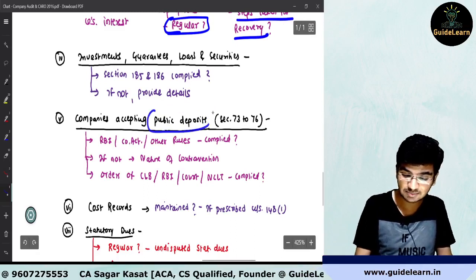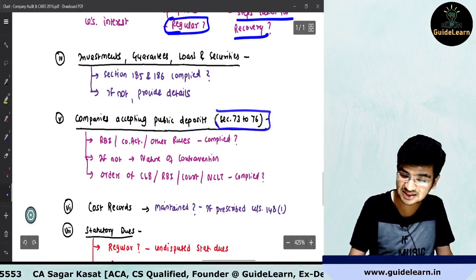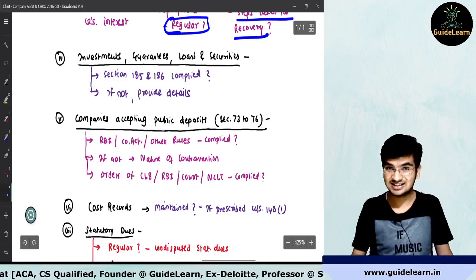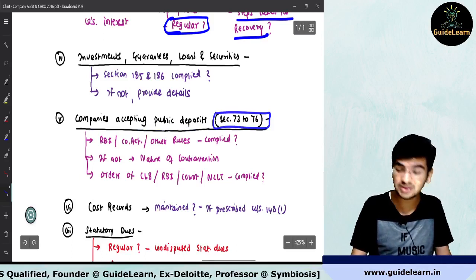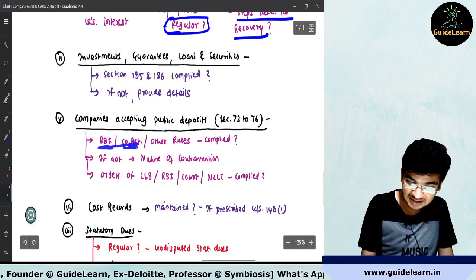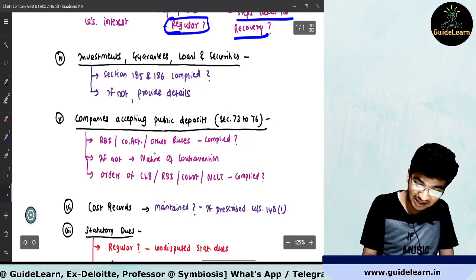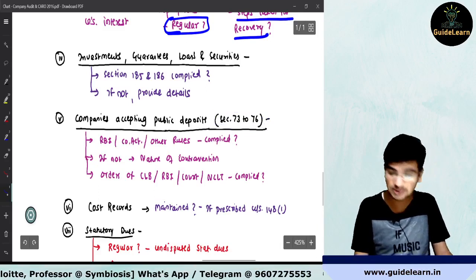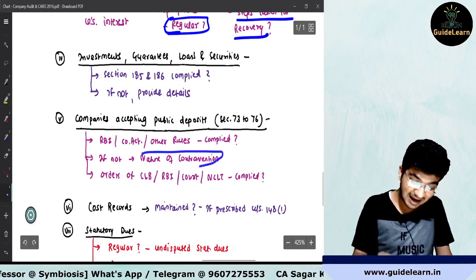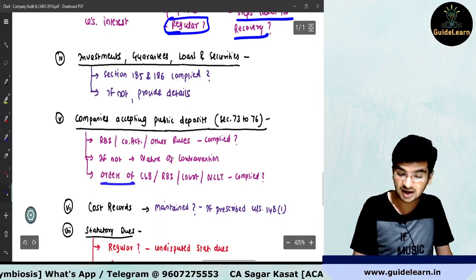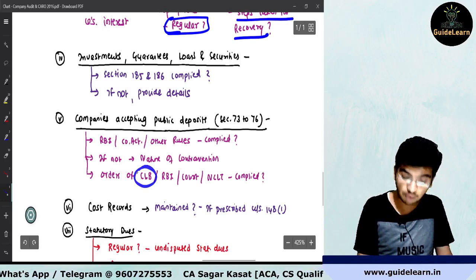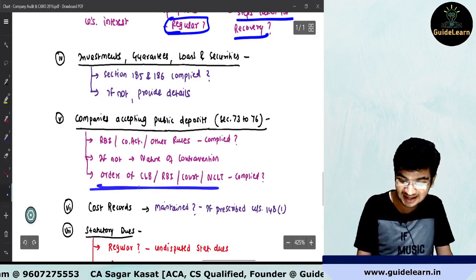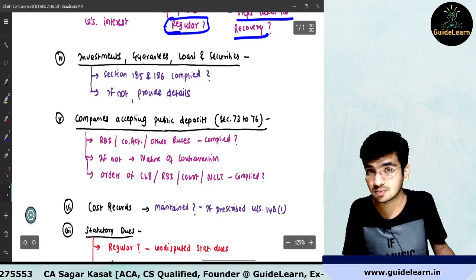Where the companies accept the public deposits, section 73 to 76 has to be complied with by that company. So the auditor has to check if the company has accepted any public deposits, then whether the company has complied with this particular requirement of the RBI, Companies Act, other rules. If the company has not complied with any of such rules, that is section 73 to 76, and the RBI requirements and other respective rules applicable to that organization, then what is the nature of contravention, and, sir, whether the company has received any order regarding such contravention or breaching of law from the Company Law Board, CLB, RBI or the court or NCLT, National Company Law Tribunal, and whether the company has complied with such orders or not, that also needs to be checked by the auditor.